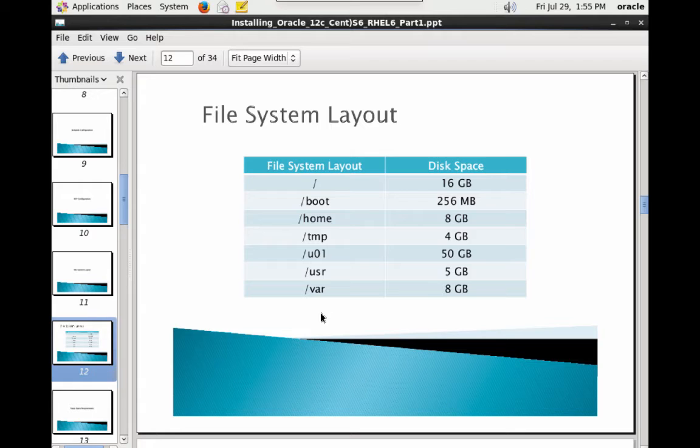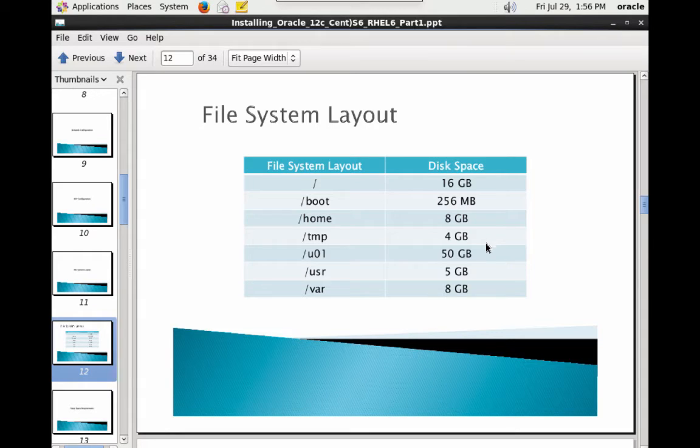So let's take a minute to look at this. The first thing I'd like you to notice is the size of the /tmp directory. In this case, our /tmp directory is 4 GB. I like to be generous here. Oracle does require that the size of /tmp should be at least 1 GB. I would say that would be the proper size for that directory.